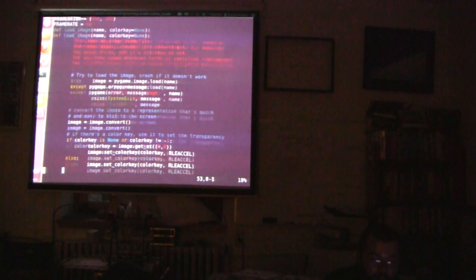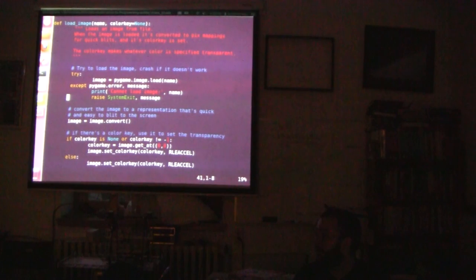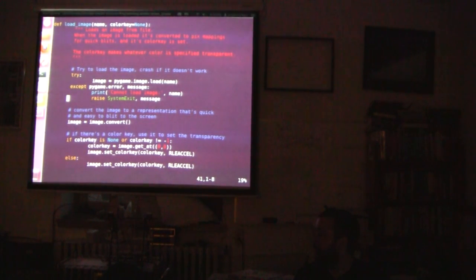Cool. So the first thing we do is we try to load the image. And if we can't, just break the program. Try and accept are things that we have not talked about. I will add that to next week's class, just because it's something I forgot to talk about. They're a way of handling errors within Python. So when things start to go wrong, you can catch these errors, so it prevents your program from completely crashing.